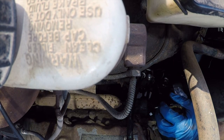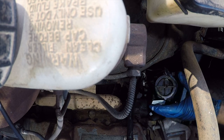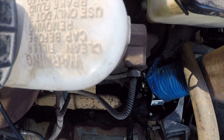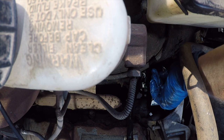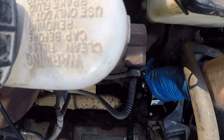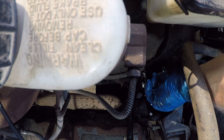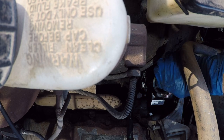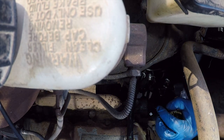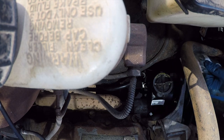Pain in the fucking ass. There's just no access. That's a bad idea. That down there out of my way. These can come out.